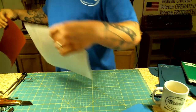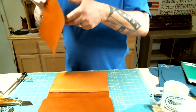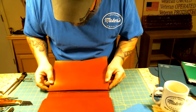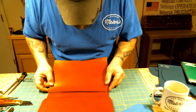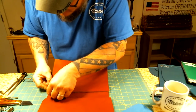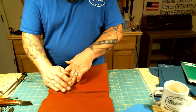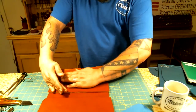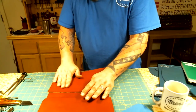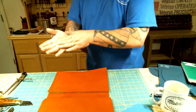Get my glue and paper out of the way. And then once again, I'm going to lay down that flat edge right up against the other flat edge, and then I'm just going to press it down all the way around. It should line up just fine because we made our ink mark. All right, some of that excess glue off my hands.